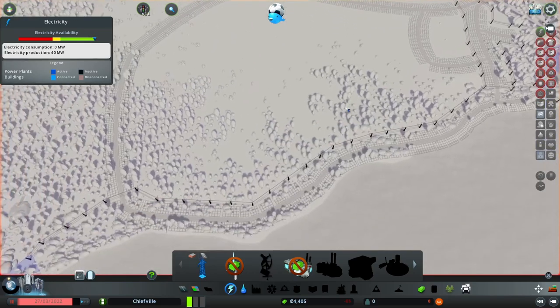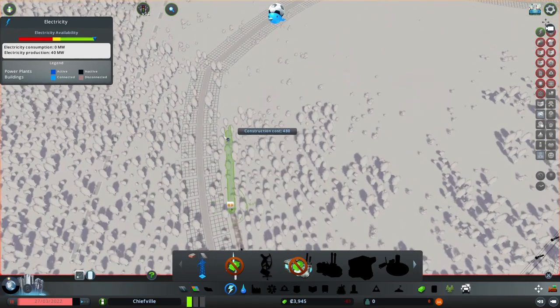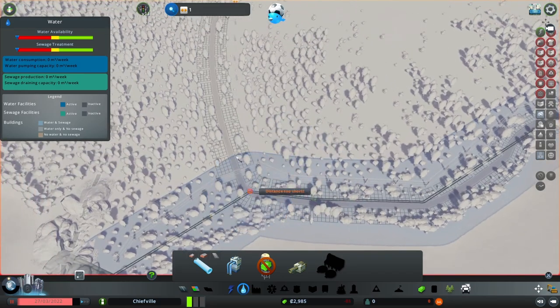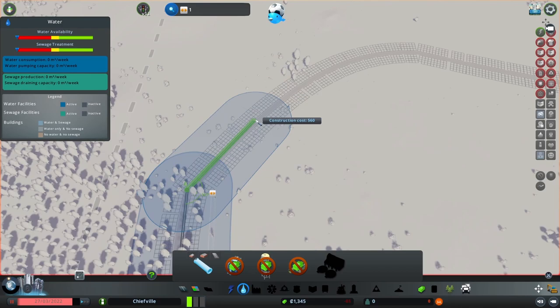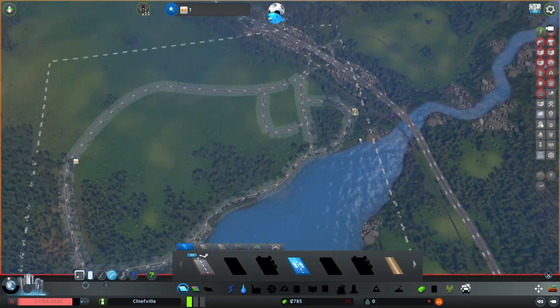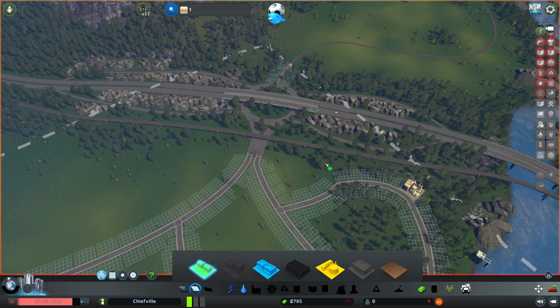What we also need is to extend the power lines a bit here, just to about there, and then let's also put some pipes in for this area. Now that should be enough for now. We've got a little bit in the bank just in case something's gone horribly wrong. Other than that, I think we should be okay. Now where will people live?